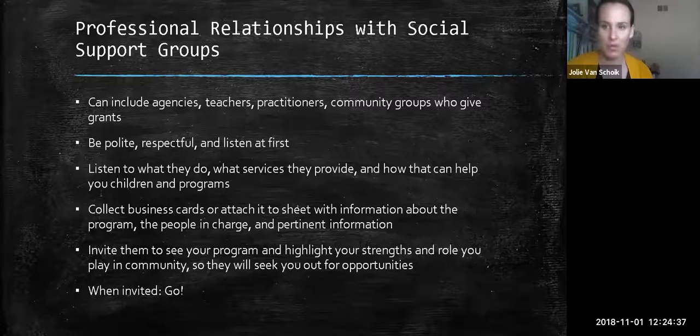And then once again, if you're invited, go. If there's a meeting, if there's a network, if there's brunch, if there's dinner and drinks, if there's a cocktail party after a conference, if there's a conference, go. There's typically professional development money all over the place, especially in our field. You won't ever build a network, and you can't support families without a network. You have to say yes and go to these.